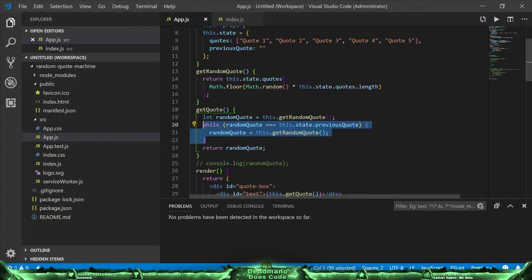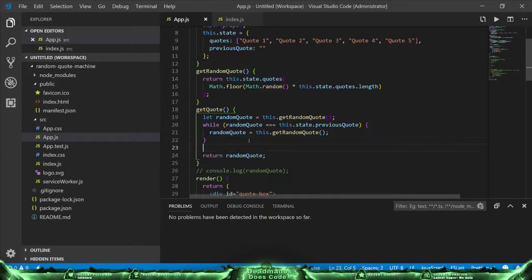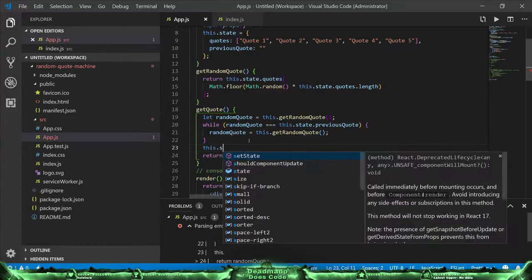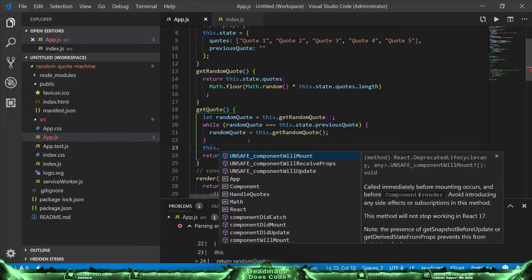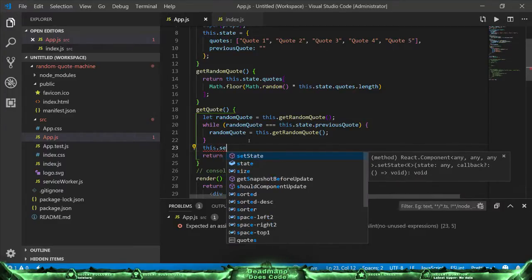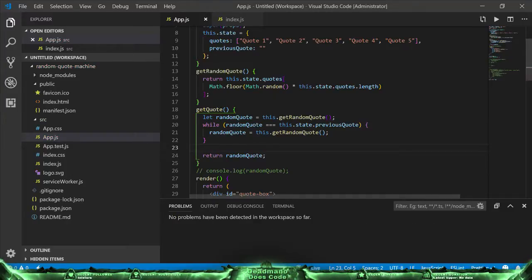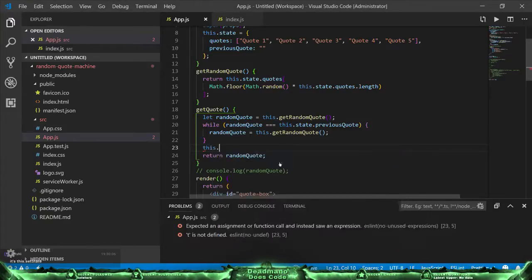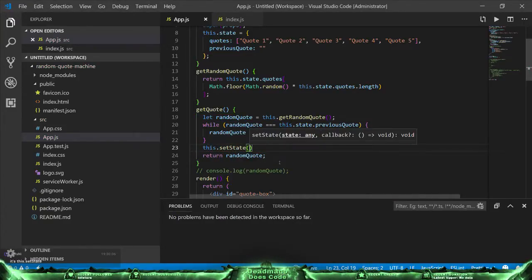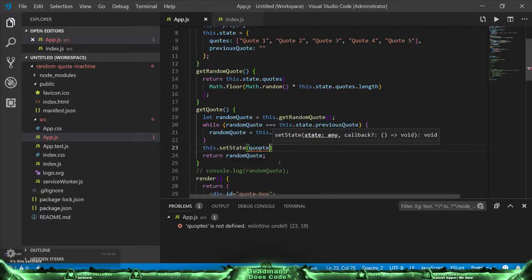The thing that we need to do now is we also need to update state. We're not updating state, so we need this.setState. Wait, so confused now. Was it this.setState? Yeah, it was this.setState. So this.setState, and then I could do quotes, right?